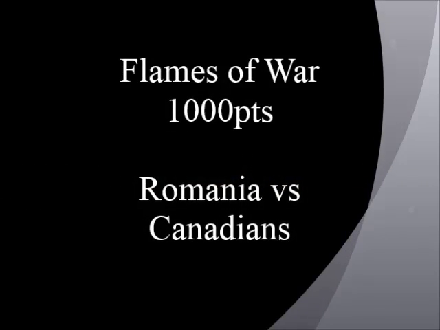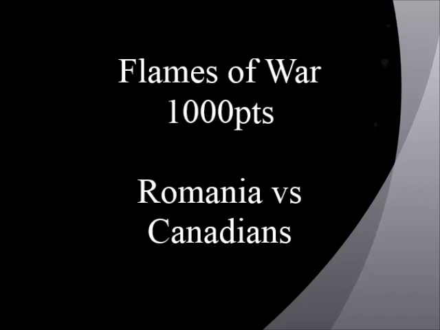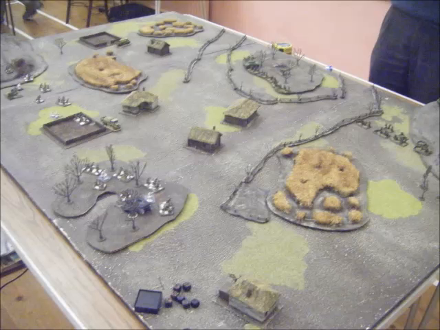This time it's Flames of War, 1000 points. My Romanians take on the Canadians. This is part of our Games League, and it's the Encounter mission. In the Encounter mission, we both have two objectives on the opposite side of the table we have to try and get to, while defending two objectives on our own side of the table from our opponent getting to.